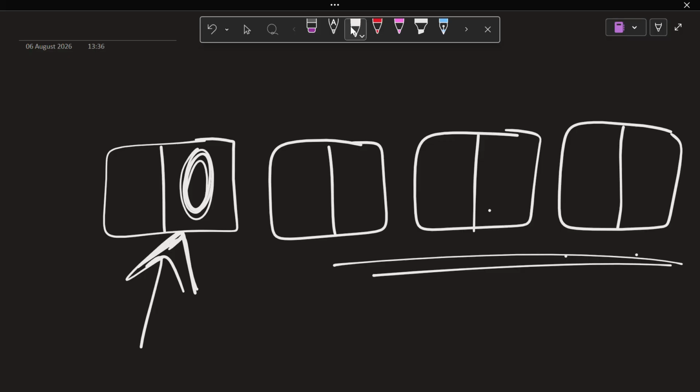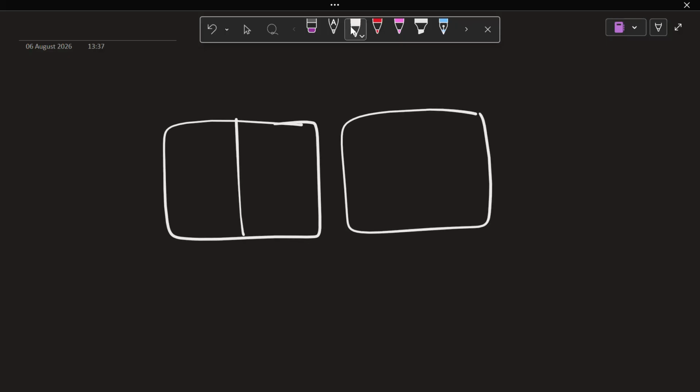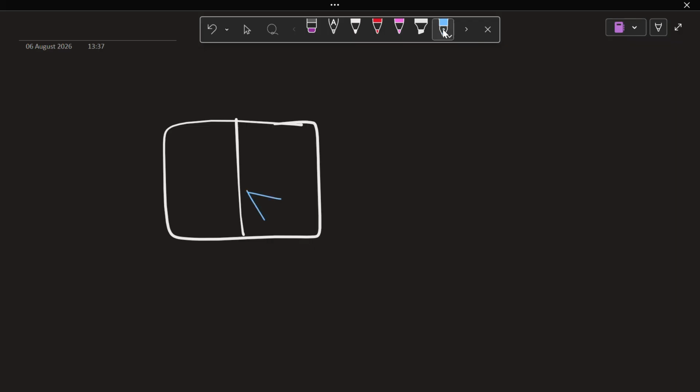All right, so let us take another case now. If we say that we have just two nodes, then what happens? Then again it's the same thing, we just have to go to this and head will be head dot next. But if we just have one node and we need to remove this one, again you can see null is stored here.